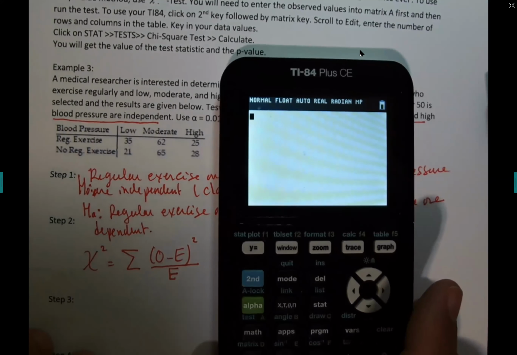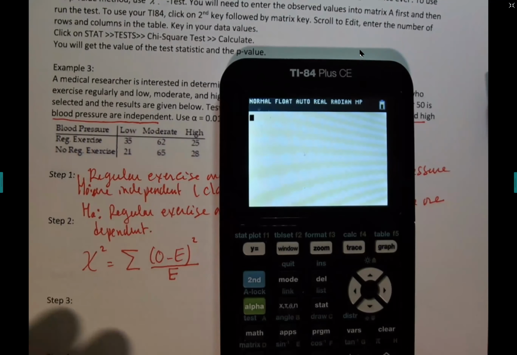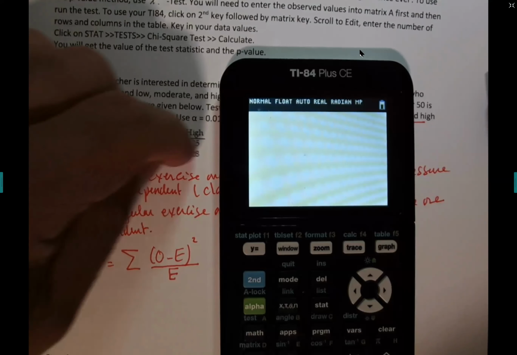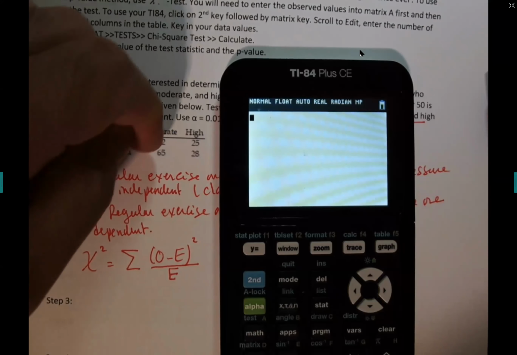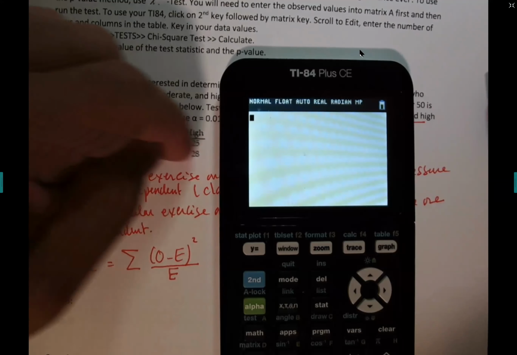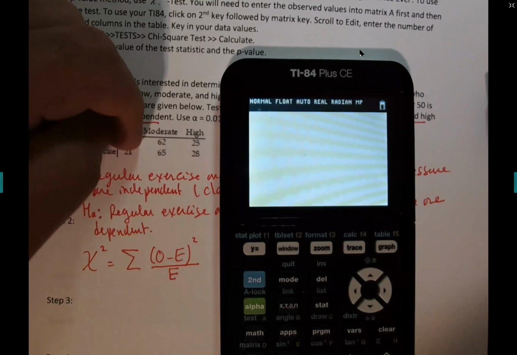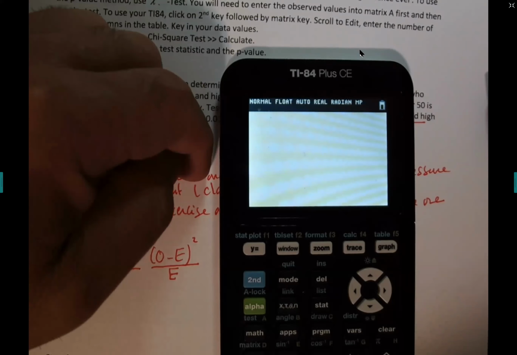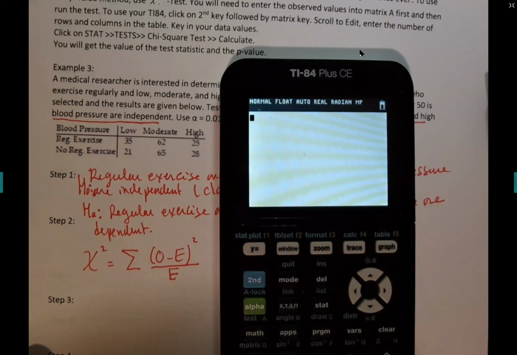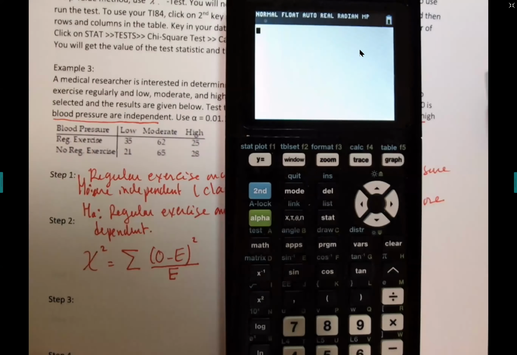We're going to introduce a feature on the calculator called a table, which is a matrix. They call it a matrix. A matrix has rows and columns. I do have 2 rows of data, guys, and I have 3 columns of data. This is the first row, the second row, first column, second column, and third column. And watch, see how we're going to enter this information to the calculator.